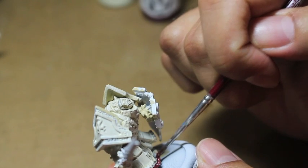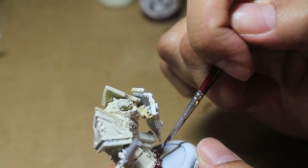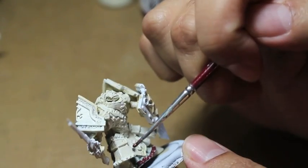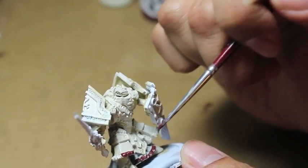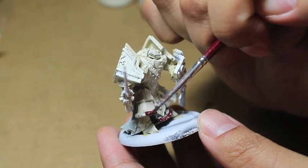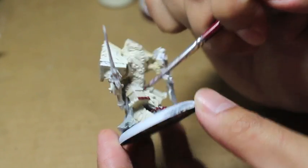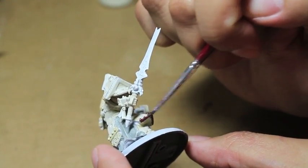Again, with everything, you want to just dip the tip of your paintbrush into the paint. You don't want too much because not only will you apply more than you need, but it's bad for your paintbrush if you get paint where the bristles meet the metal part — that's called the ferrule. And if you get paint there and it dries, it's pretty much going to ruin your brush unless you clean it with a brush cleaner.